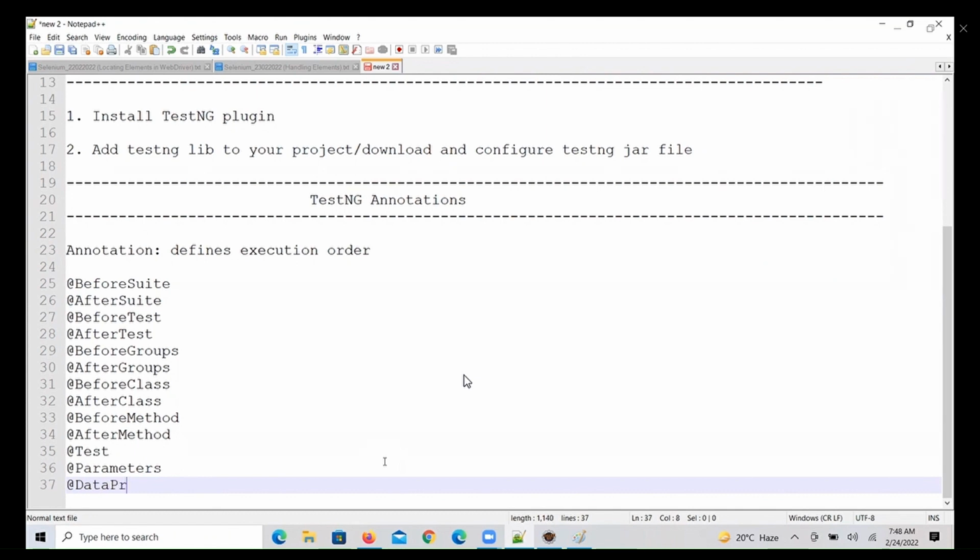Apart from those we have test parameters and data provider. These are the multiple annotations which we will use in coming sessions. It is a major interview question. In interviews you have to know what the TestNG annotations are and which one is executed first.